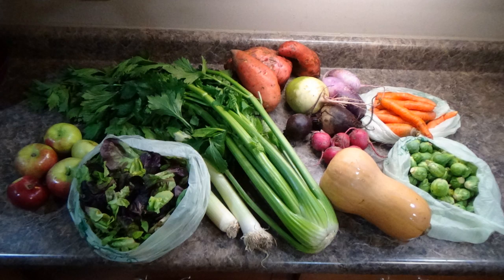And for my smoothie, it was actually mostly celery this time. So I get produce from a local farmer every week, and for Thanksgiving we got tons of beautiful celery, and it included all of the beautiful leaves, so my smoothie was mostly celery leaves. I also added some spinach and kale, and I had banana and pineapple, and I always throw some soybeans in there for extra protein. After breakfast, it was time to get everything ready for Thanksgiving. So take a look at the vegan feast that my family enjoyed.